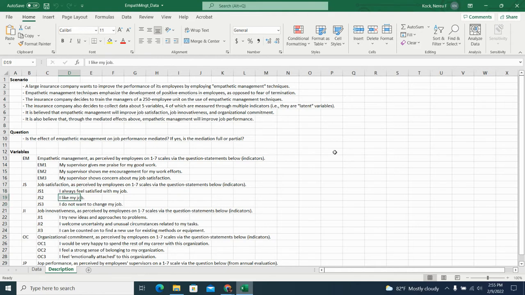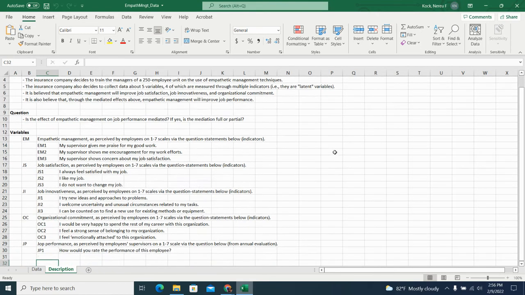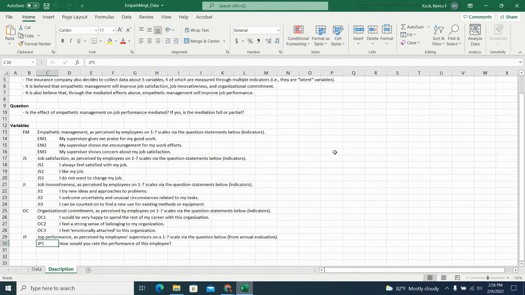This measurement here that we're employing is reflective in the sense that the variables are going to be aggregated in the latent variables. So, for example, these three, which are called indicators for job satisfaction, are similar to each other. So we expect them to be highly correlated with each other. Now, same thing with job innovativeness and organizational commitment. And for job performance, we have one question, and that is provided by the managers themselves, and that's their official performance evaluation of each employee.